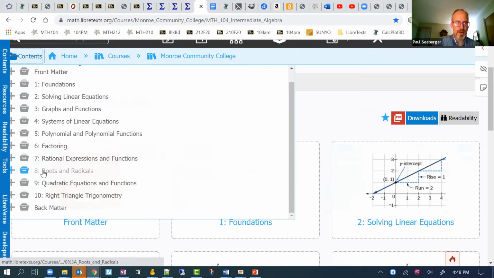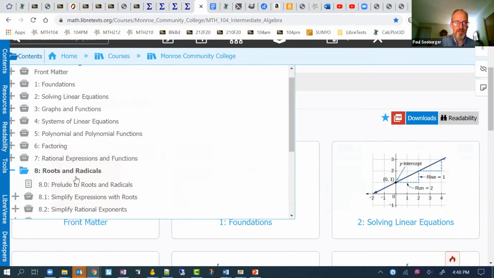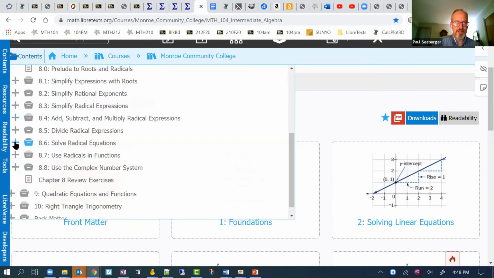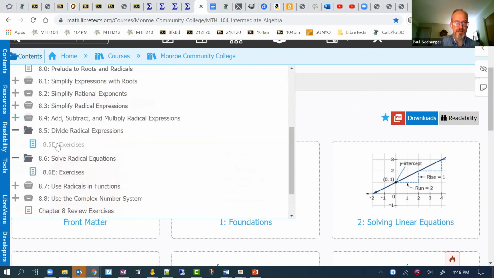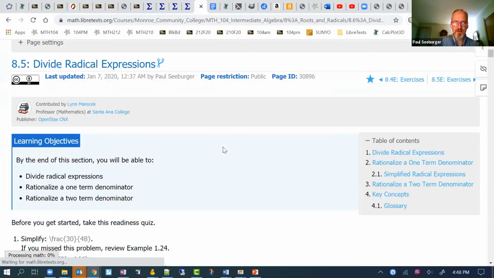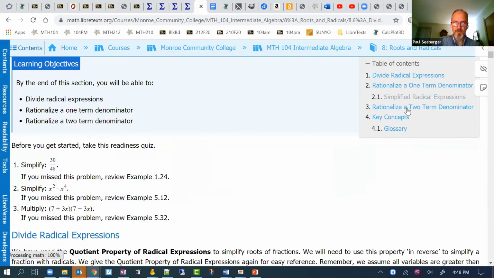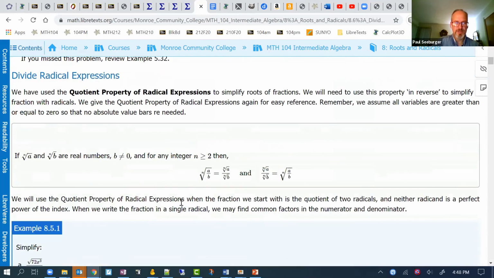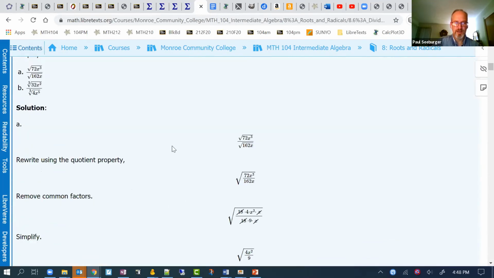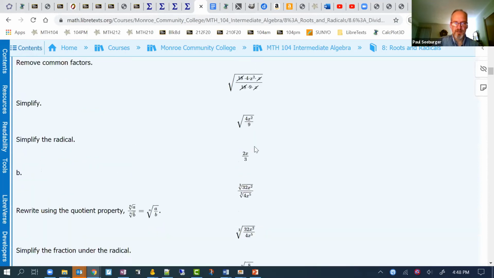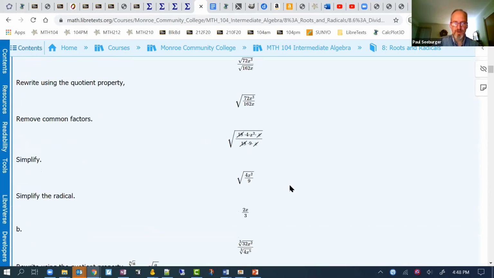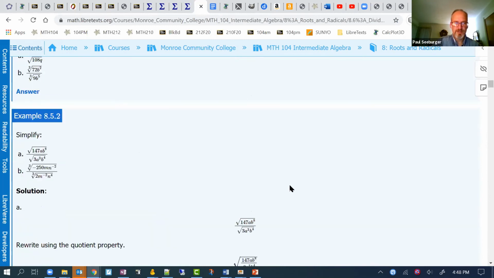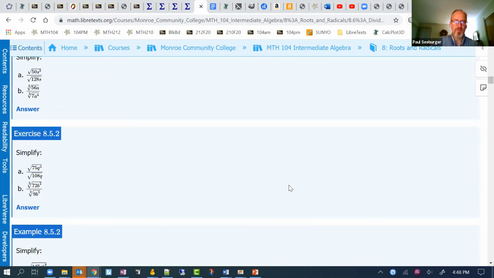Right now we're talking about roots and radicals in my course, and each of them has an exercise set associated with it as a separate sub-page. I think right now we're dividing radicals. If I go into that section, it loads, has a table of contents that can jump to different subsections, and goes through the examples like a normal book would, and then crosses things out. This is sort of cool LaTeX to cross things out, and so on. Again, just a series of examples. These I'd probably make larger.